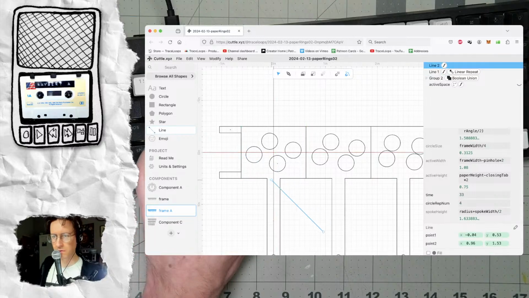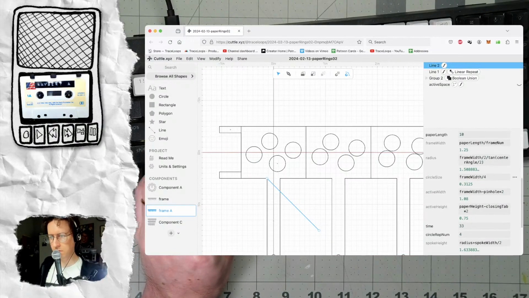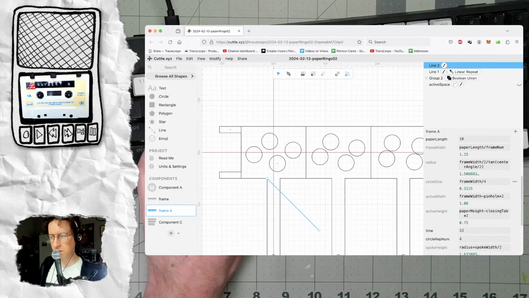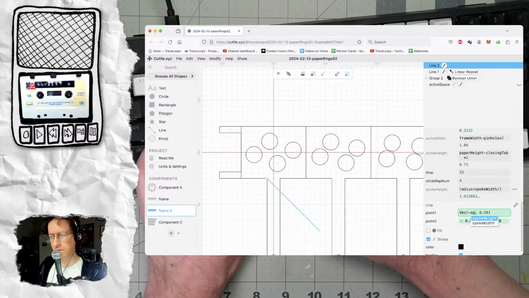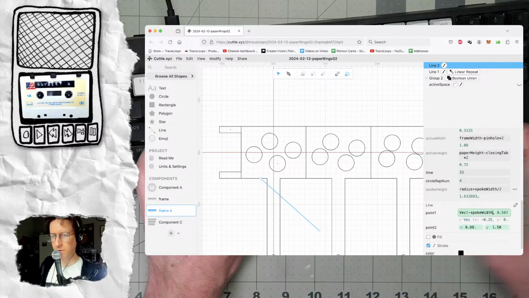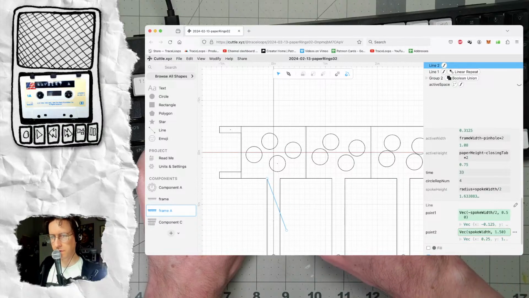that goes from negative. What is the? No, it's negative spoke width divided by 2. Spoke width divided by 2.